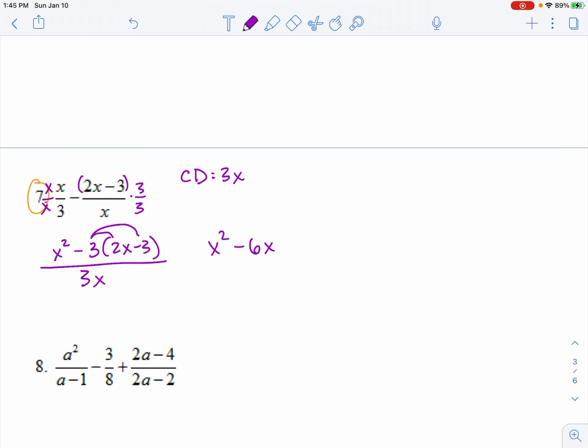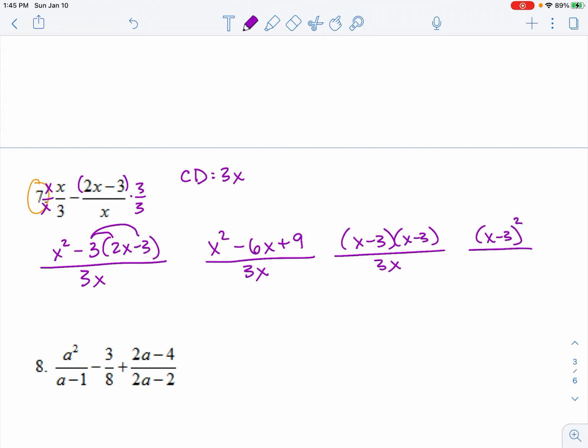I get x squared minus 6x plus 9. That's all over 3x. I actually can factor the top here, so I want to factor, that's going to be x minus 3 times x minus 3. That's all over 3x. For your final answer, I do want you to write it out as x minus 3 all squared. We are going to see some of these where some stuff cancels from this step on. But for now, nothing canceled, and so we're good. We're happy with our answer in our box.